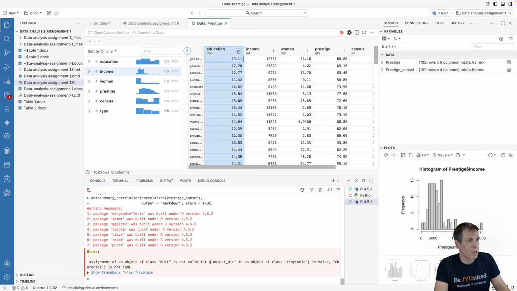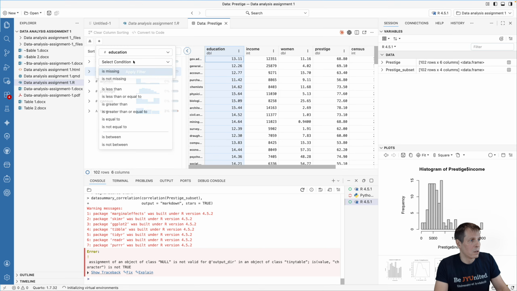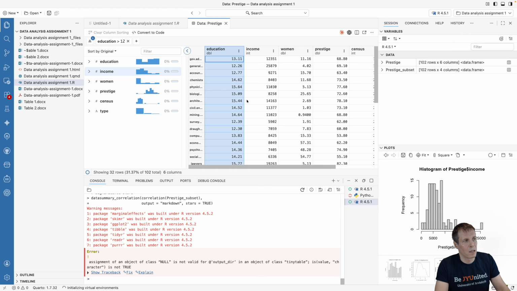You can also filter the data. So if we want to filter the data, for example, let's take a look at only those that are greater than, let's say, 12 years, and then we can just look at that data and all of this updates. So the data exploration is more featured, and I still recommend that you do the data exploration in R code just to document what you did. But this would be a very useful way of doing an initial exploration of your data when you have it. And it shows that we have one filter enabled.